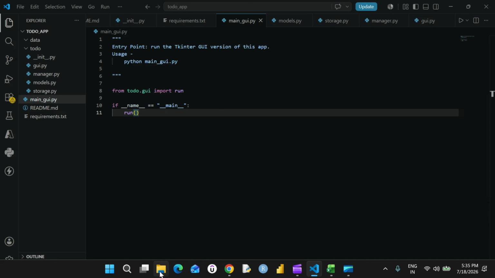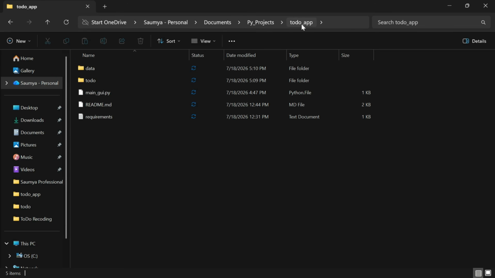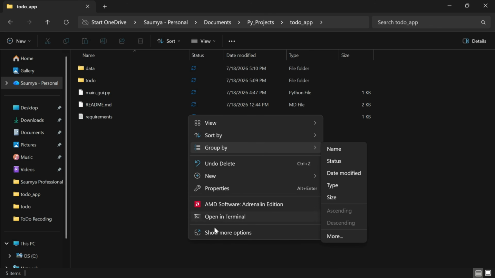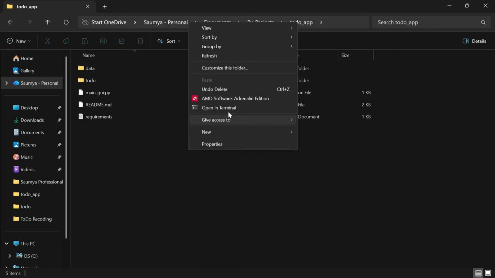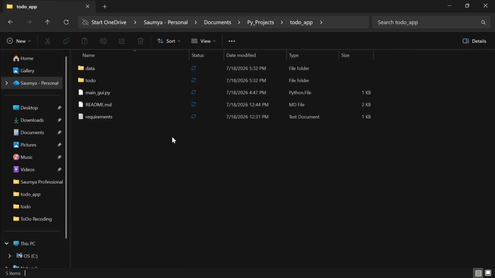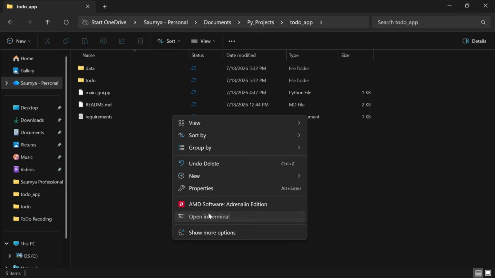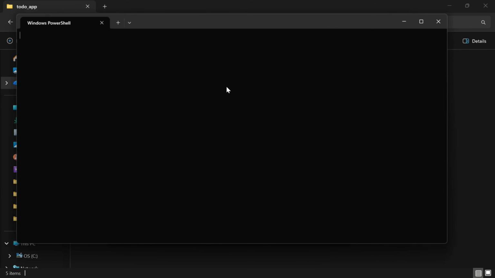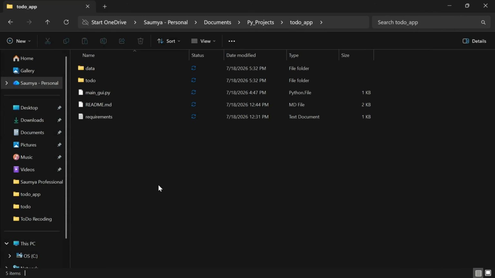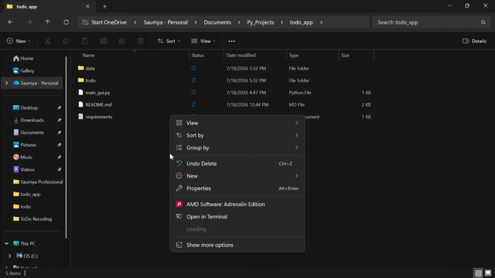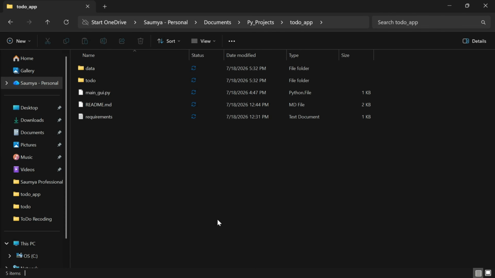I will go to my Python project folder, right? Let me refresh it once. Let's open command prompt, the open in terminal option. How I have opened it: right click anywhere over here and click on open in terminal.